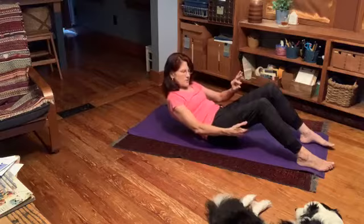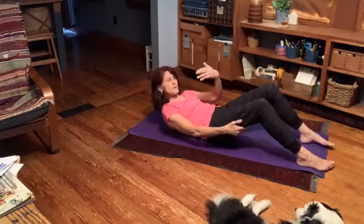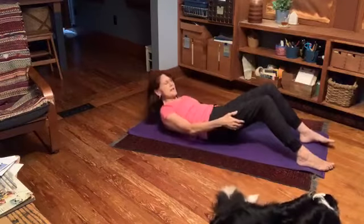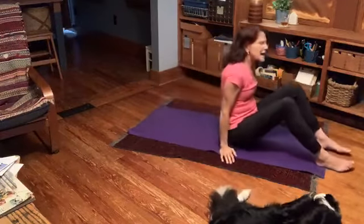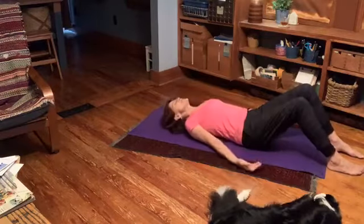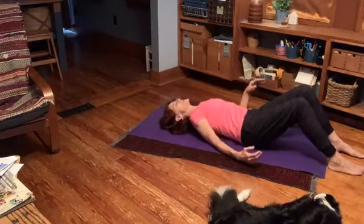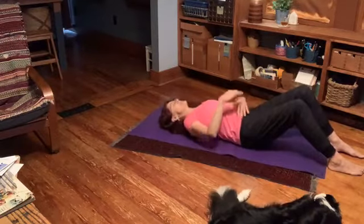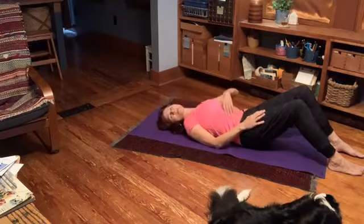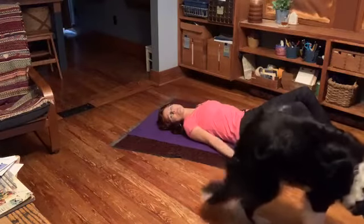Be aware of when your low back contacts the mat. Give yourself that little pause. Breathe. Middle back contacts the mat. Shoulder blades down. Head down. Lie all the way down on your mat. Do let gravity take over as you give yourself that nice little pelvic tilt here, imprinting your low back into the mat. As you exhale, hollow out your belly, let your belly sink into your spine.